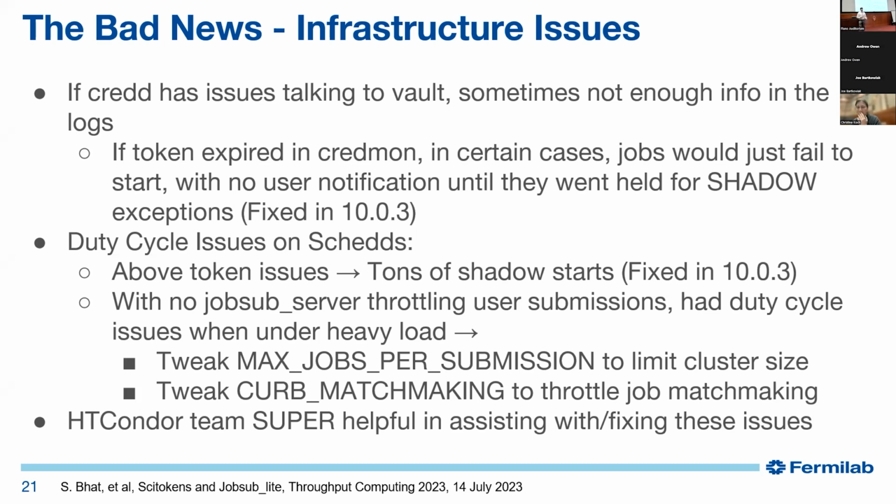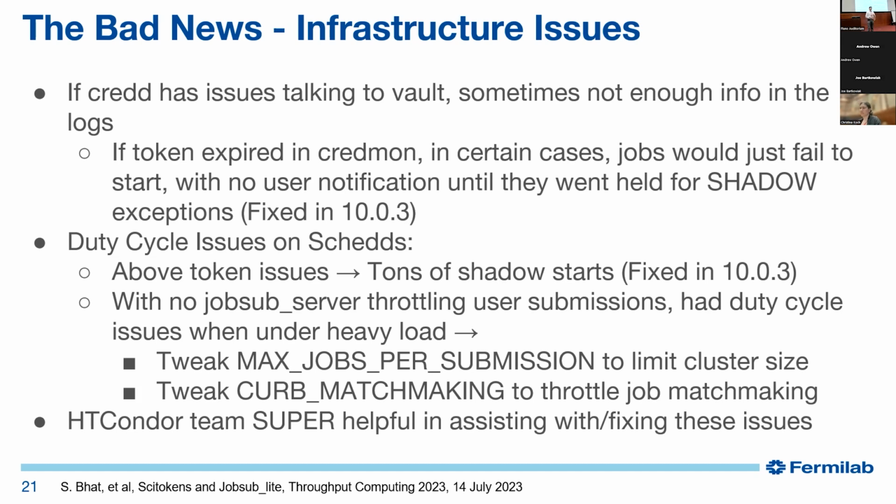If the token expired in the credmon in certain cases, again, remember, we're running multiple schedds, jobs would just fail to start and the users wouldn't be notified and we wouldn't be notified until the jobs weren't held because the shadow kept trying to get started over and over and over again, hundreds, thousands of times. And thankfully that was fixed in 10.0.3. So thank you, Condor team.